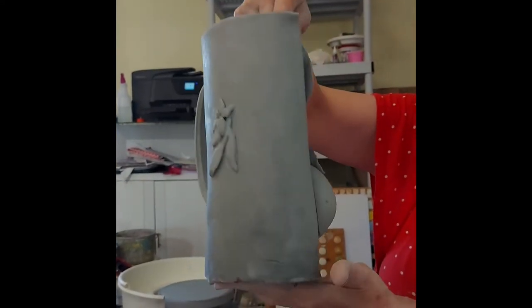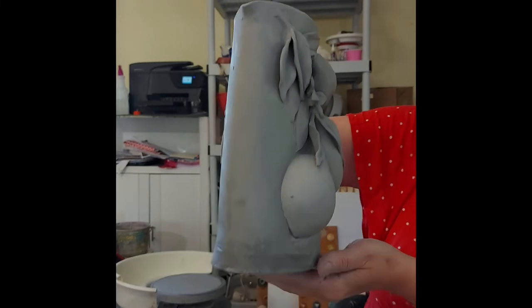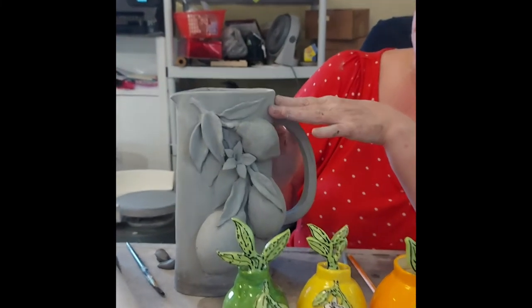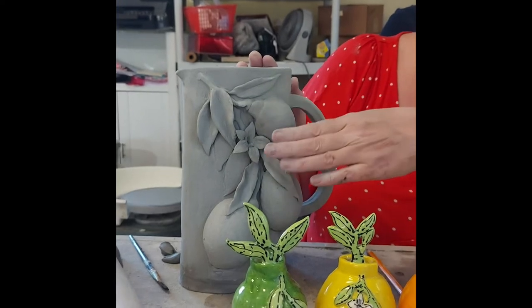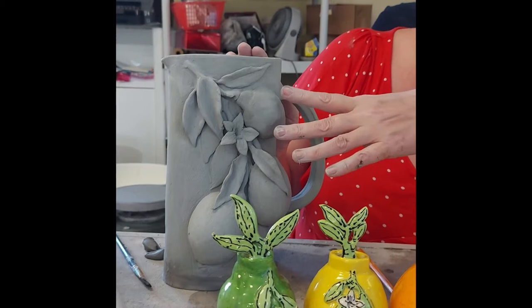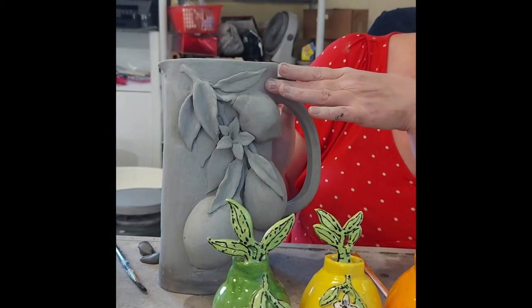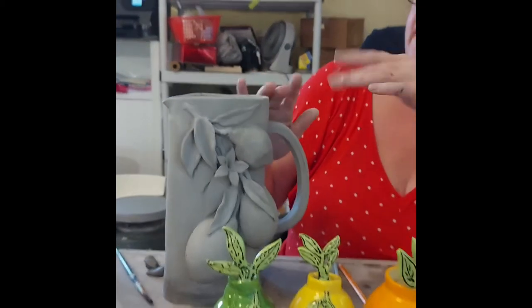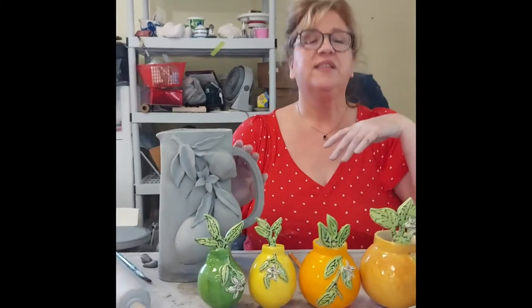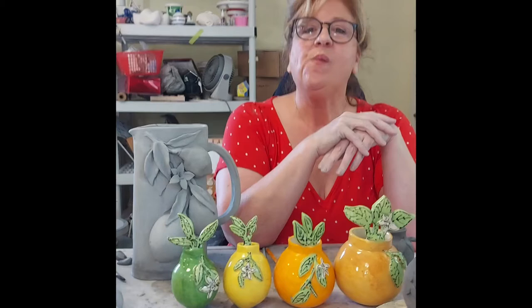So the finish on this, I feel like this wants to be a very sophisticated, like satin white kind of a glaze on here. And then the pops of color, and this is all lemons on this piece, and let them pop. And they might be a shiny glaze, but this will be a very sophisticated satin white, and then maybe with a really nice green handle to bring us back to that citrusy. Add a little bit of neutral in there, but it still all works together as a collection.